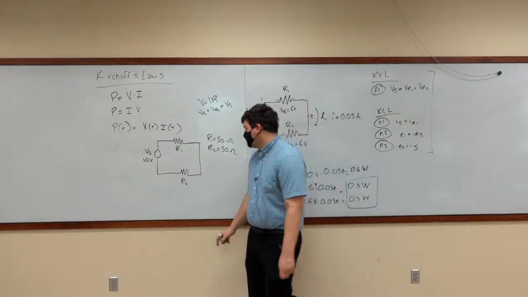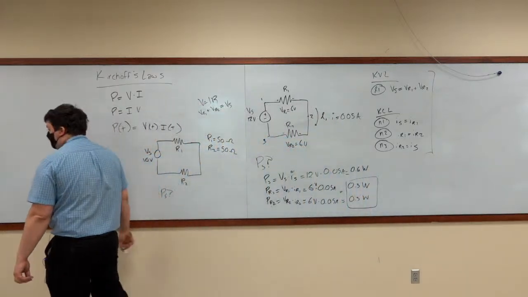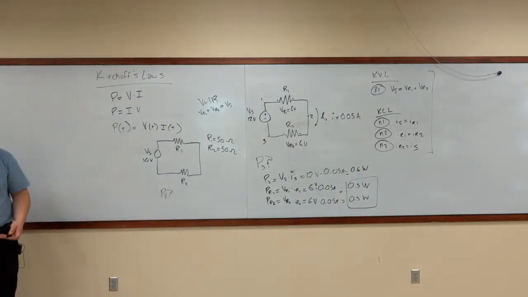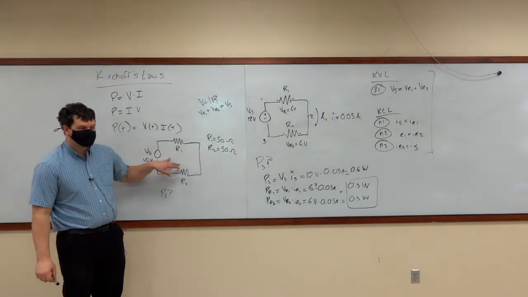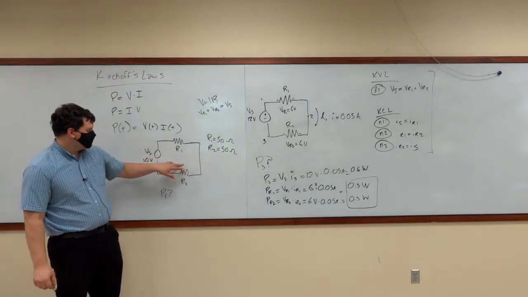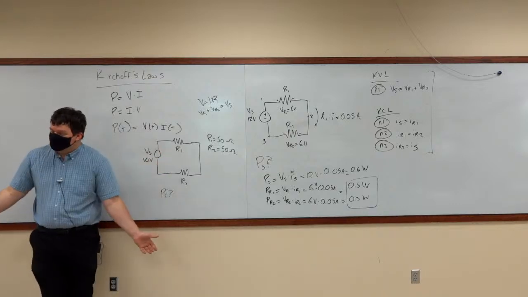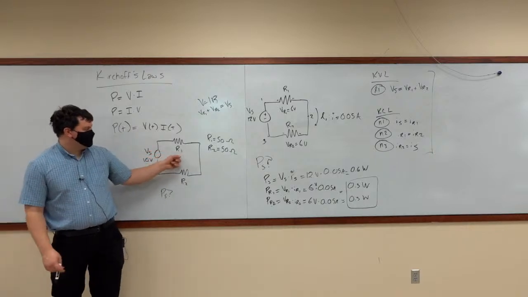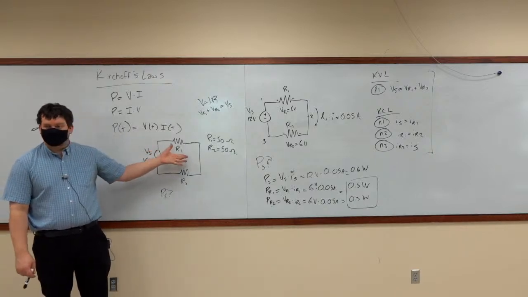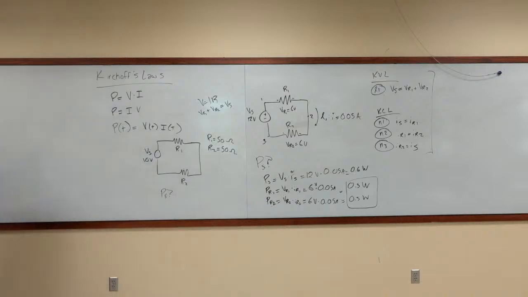Okay, and then it's a question of what is the power in the source? How do you figure out the power in the source? Well, first you have to figure out how much current is going through both of these resistors. Once you figure that out, you know how much current is going through your source. Once you know that, you know how much power is being produced by your source. Once you know how much current is going through here, you can figure out how much voltage is being applied across each one of these resistors. It's stepping through your system.